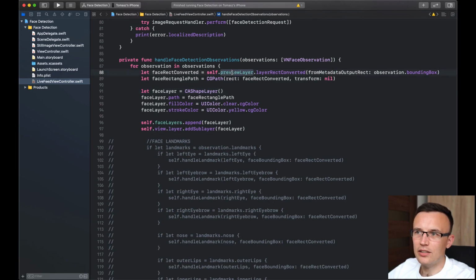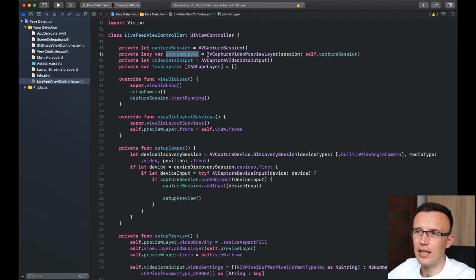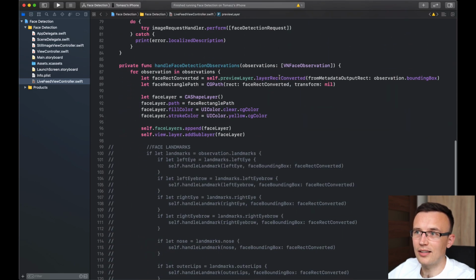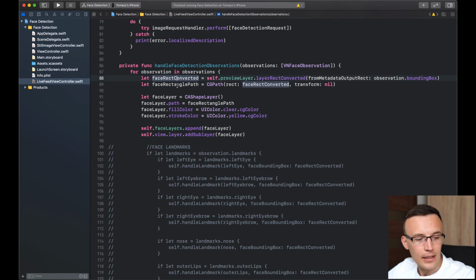We can simply call the layer rect converted method on our preview layer, because our preview layer is an AV capture video preview layer. It's not a UI image view, so it contains a very helpful method called layer rect converted, and the face rect converted is already a proper bounding box that we can use to draw on an overlay and put exactly on the live feed, and it will just work as it should.